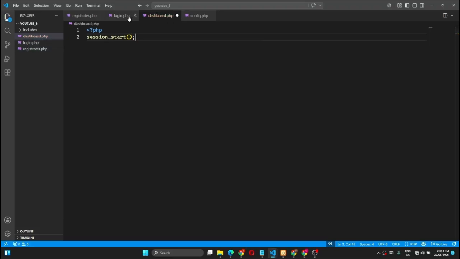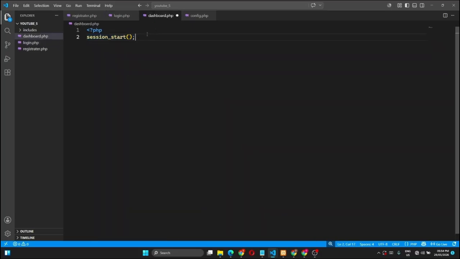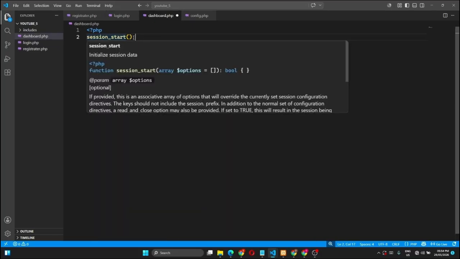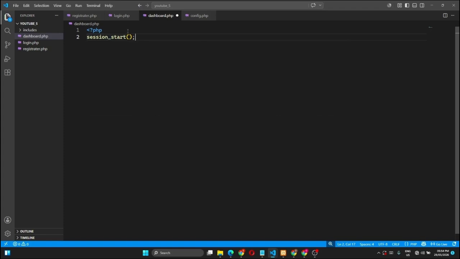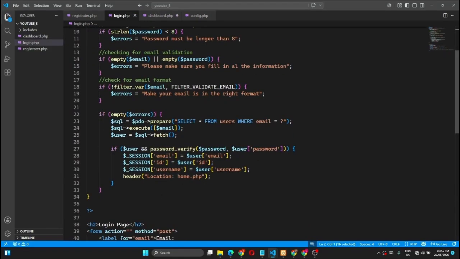For example, if you leave this login page and come to a dashboard page, what's gonna happen if you refresh this dashboard? You might be locked out because you didn't tell the server to remember the session. With this session start, the server gets to keep some information about this user, because it contains email, ID, username.